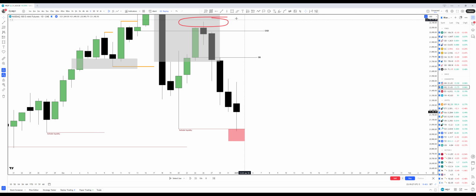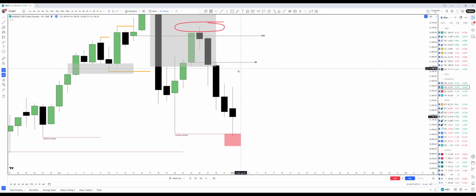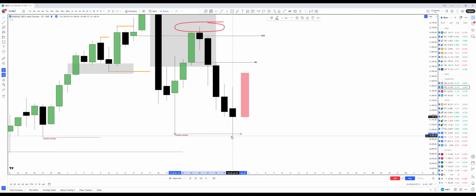So in order to go higher, we need to take out liquidity. But taking out this liquidity by this small tick is just for price to engineer liquidity to go lower even more. But first, we need to go up. So in order to engineer liquidity, we take a small portion of the liquidity and engineer liquidity at the same time. For me, these are very relative equal lows. I know we swept it, but for me this is a short-term sweep.